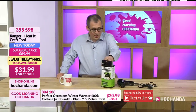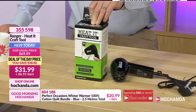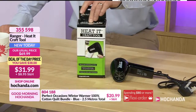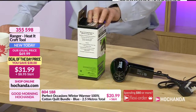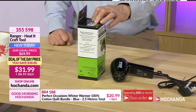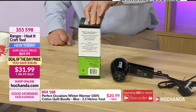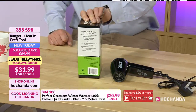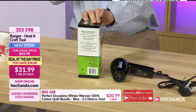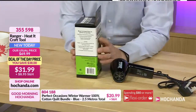It is from Ranger. You've got your heat tool here with your instructions and sort of rundown on the side. We know what a heat tool is, but if you're buying this as quite a new crafter, it gives you that reassurance. You've got your features on this side as well. Your heat tool is going to be great for embossing, just heating up and drying off anything wet media, any sprays, any texture pastes. But also you can see here nice little features.